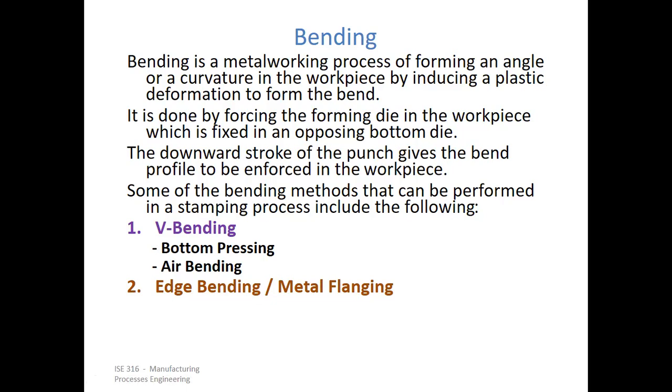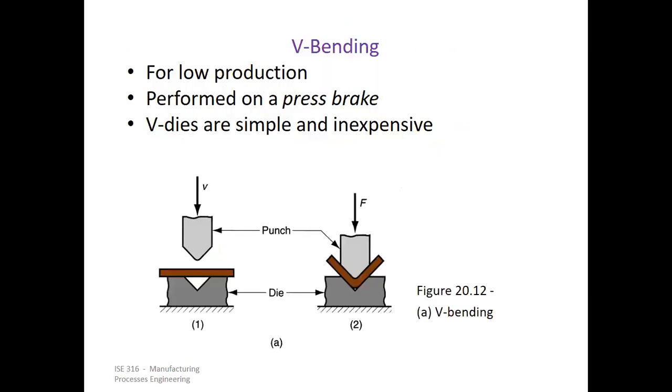Whereas in air bending, it doesn't have that; it bends in the air, and then at the end the workpiece is supported. The supporting of the workpiece is actually at the end and not in between. So that's what's called air bend. As for V bending, we can see this figure here. This is before bending, this is after bending. The sheet takes the profile of the die and the punch because it is in between the die and the punch, so it has to take that profile.